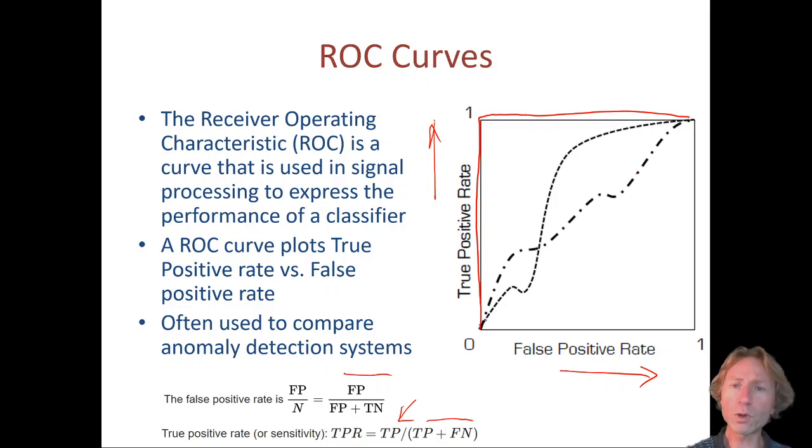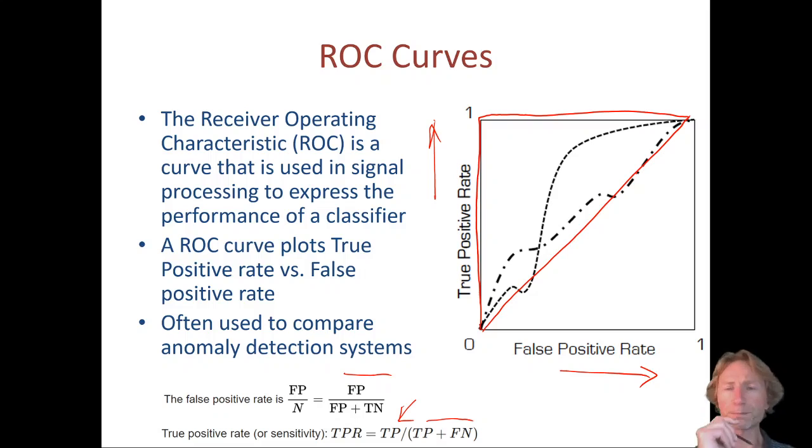Okay. What you don't want is to have a curve, and I'm not sure I can draw this correctly, but it's a diagonal here, which is basically just an arbitrary flip a coin idea. So here the true positive rate is equal to the false positive rate. And that means that your intrusion detection system just flips a coin and it gets it right 50% of the time, gets it wrong 50% of the time.